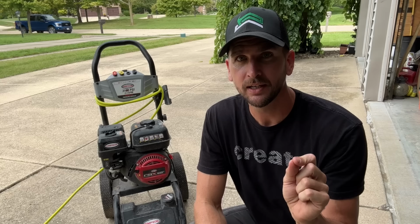Now I would love to go to an electric just from a simplicity of use. I use this infrequently, right? So sometimes it's a little hard to get started or you didn't do the maintenance on it. I get it, but electric really isn't at the point where you can get a good pressure like a 3100 PSI and a good flow rate like a 2.3 gallons per minute.